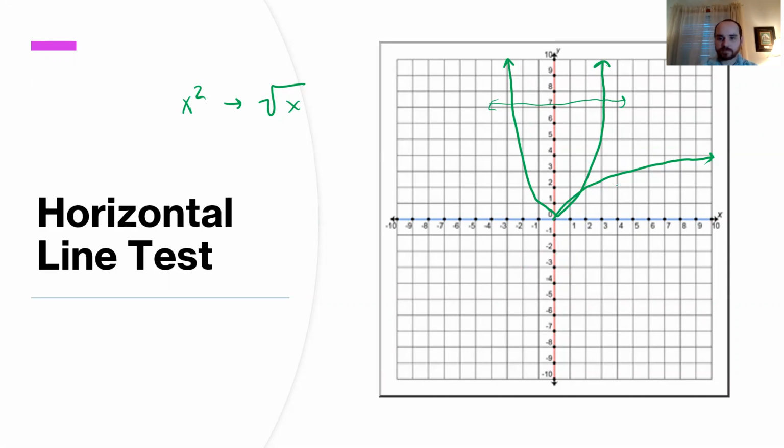But there's a problem. You'll see that this one has negative numbers. I can't take the square root of -3 and put it on a real graph because the square root of -3 is equal to some weird number times i, right? When we have the square root of a negative number, we have to use i, and that doesn't exist on a normal graph. So that's why we say that this does not have a true inverse function, right? No matter what I do, I can't take the inverse of -9, or the square root of -9 on a graph. Now, I can do it mathematically, but again, it won't be a function, right?